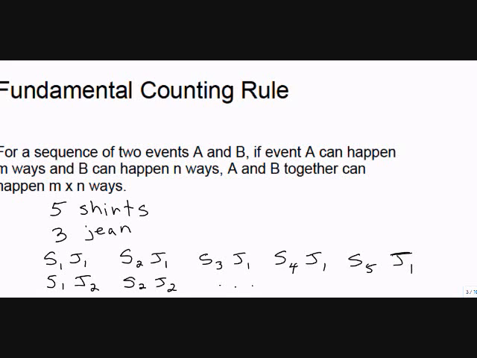How many possible outfits do you think I could make from those 5 shirts and 3 jeans? 15. 5 with jeans 1, 5 with jeans 2, 5 with jeans 3. Well, I could reason all that out and write everything down, or I could just take 5 times 3 and get the 15 that I was looking for, which is a little easier than writing down every single combination of your shirts and jeans. It gets a little more complicated if you can't tell the difference between one pair of jeans and the other, but we'll stick to the simplest way of counting here.